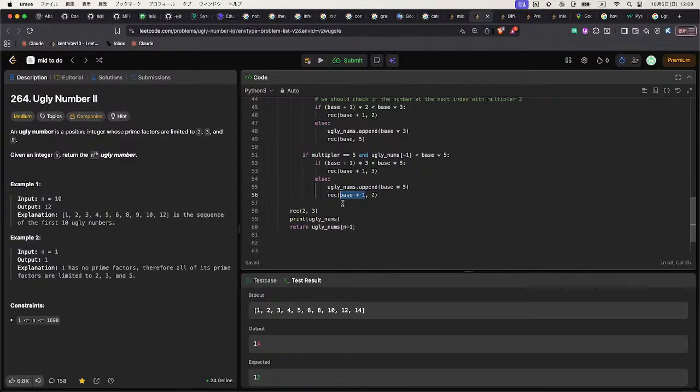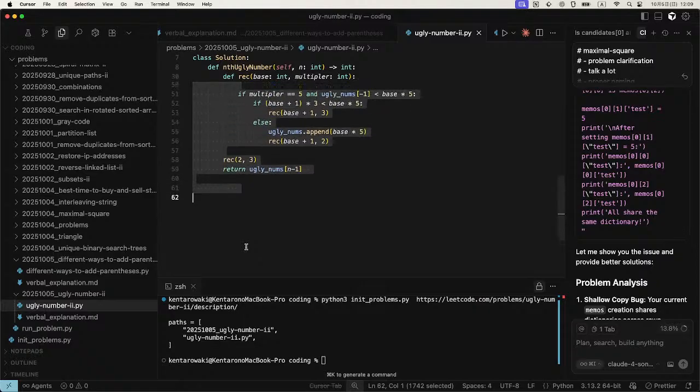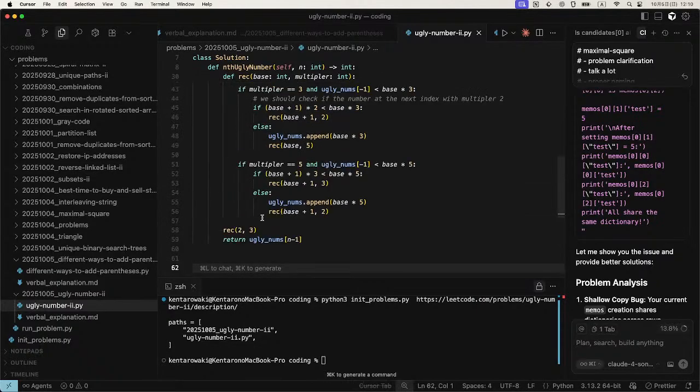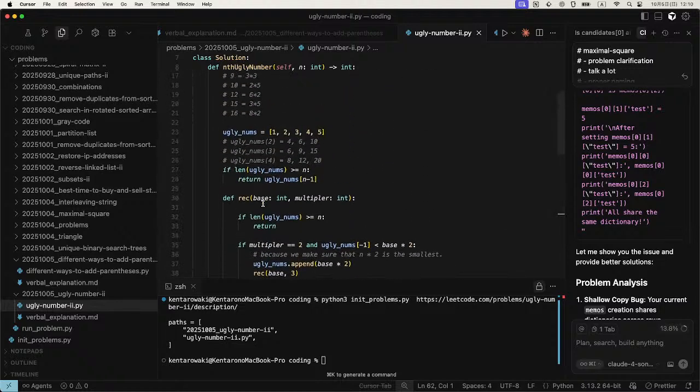Base number doesn't increment one by one. How do I handle it? Base number.